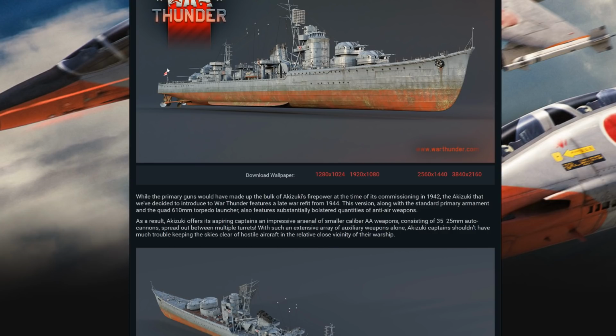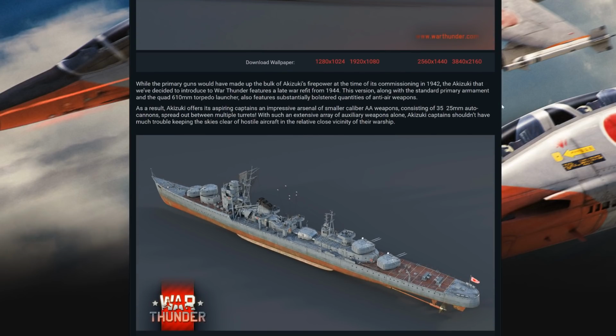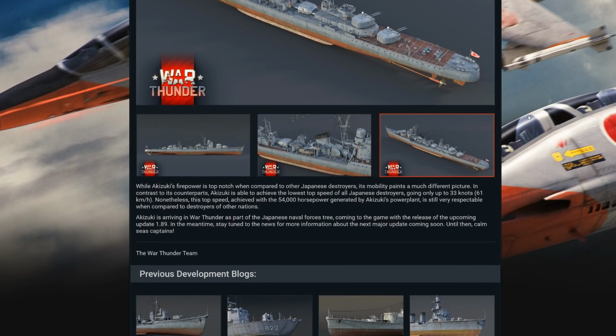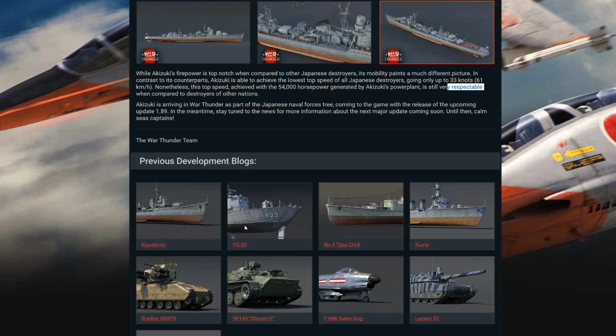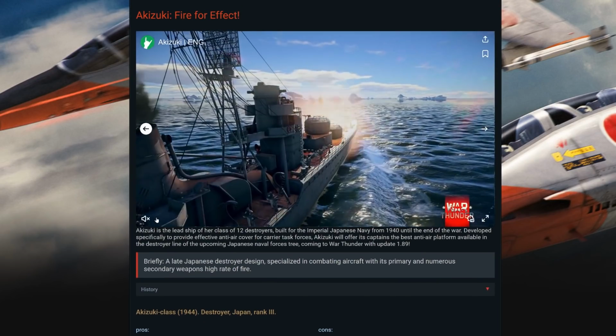Yes, it will make for some nice fireworks, and it will make a really, really great PT boat hunter with all those main guns and all those secondaries, but I don't think that it has, you know, really great performance overall. The speed seems to be not that bad, but if it gets forced in that environment, and in particular if you have to fight these cruisers, say goodbye to your ship. Yeah, 33 knots, 61 kilometers per hour is also not the fastest. So I am keen on trying it out. I am looking forward to it, but I don't have the highest hopes for this Japanese destroyer.